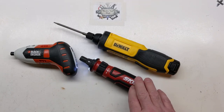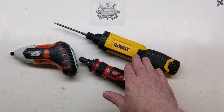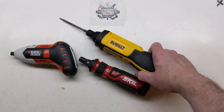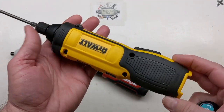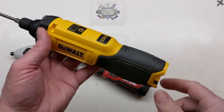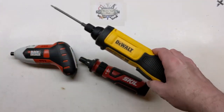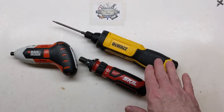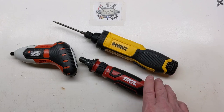The only reason I decided to get one of these DeWalts, when I already had the Hammerhead, was the price. I bought it at a flea market — talked them down from $29 and I'm pretty sure I just gave them a $20 bill and walked away. It was missing the battery and charger but was brand new otherwise. I did some research before filming this part of the video.